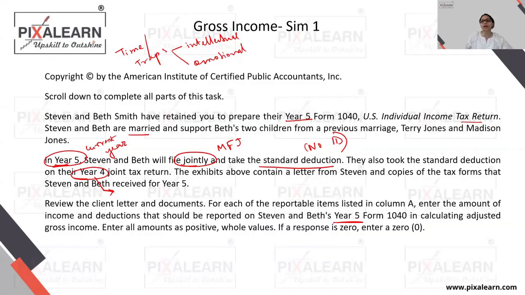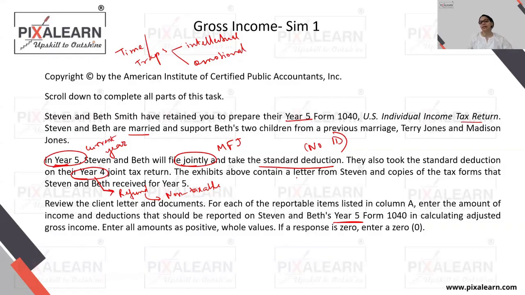The moment they give you a tax refund, I'm going to ignore it because last year they did not itemize. So this year I'm not going to get any benefit. Even if any benefit is there, it is not going to be taxable. So remember that any kind of a refund of state taxes would be non-taxable. The moment you take note of this, either you write it on a piece of paper or do something so that it just registers in your memory.